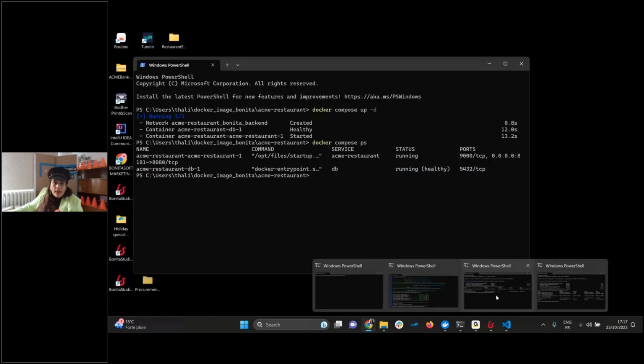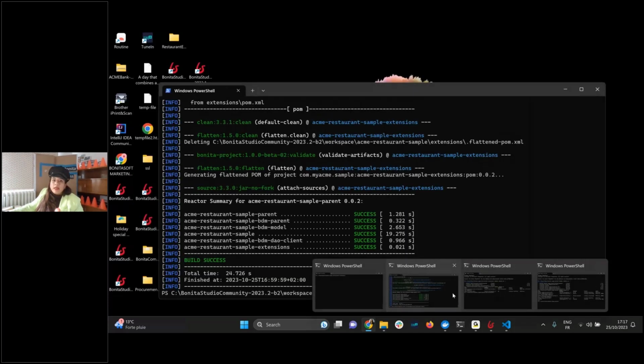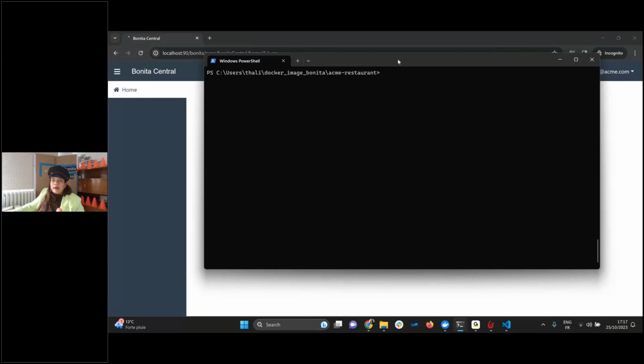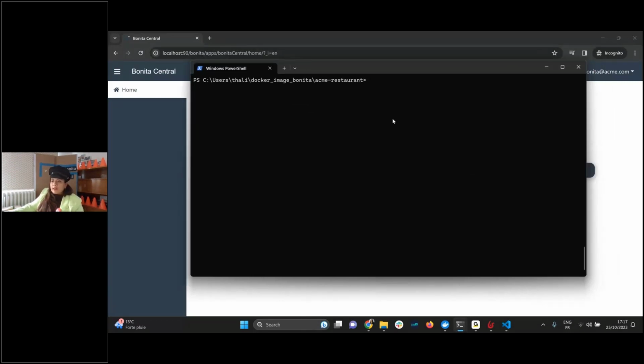Where am I? Yes, this one. This one is where I have my Docker Compose for the restaurant application. So I can also do something like this, for example, a Docker Compose up --scale Acme restaurant, which is the name of our service, equals 0, --no-recreate and -d.